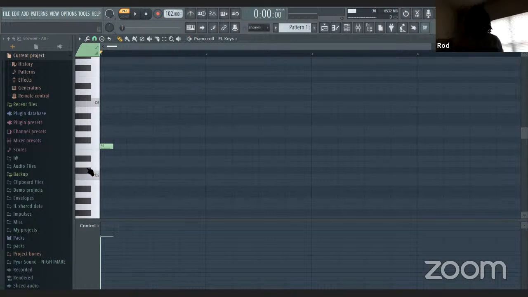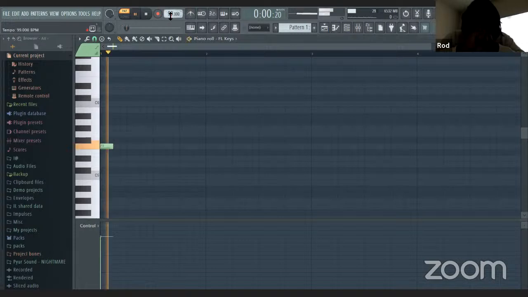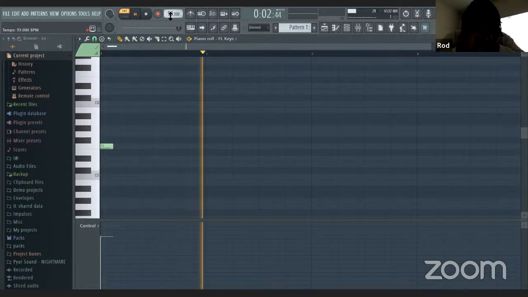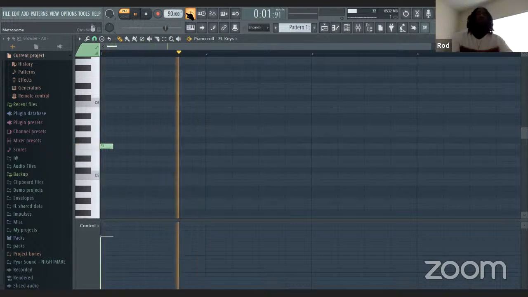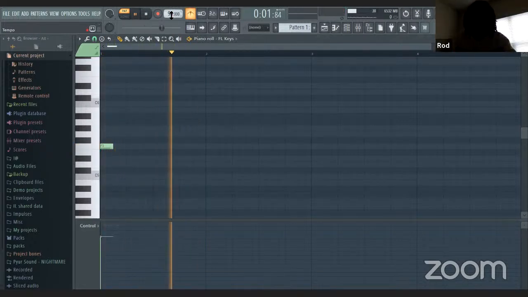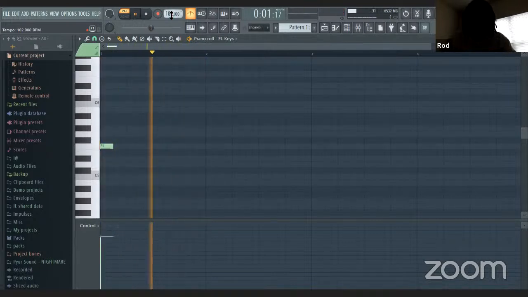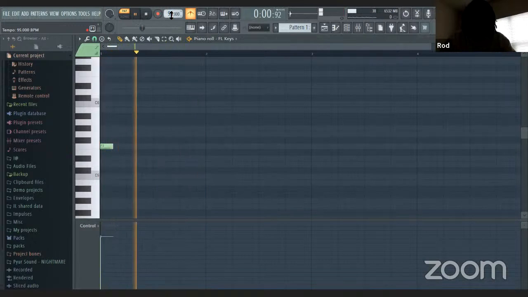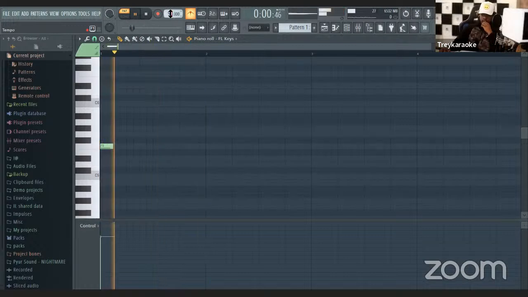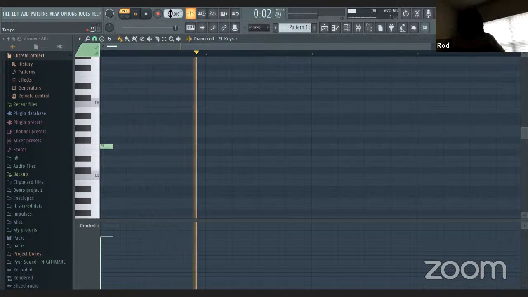Mic check. Yeah. I was thinking if I wanted to keep that or maybe go to like 90. I can't hear the metronome. There's a 90. You think slower or faster? Nah, I think 90 is good.